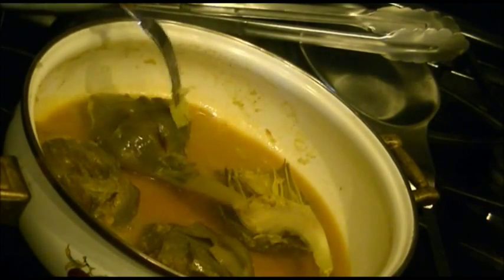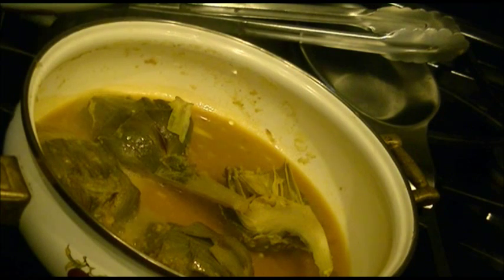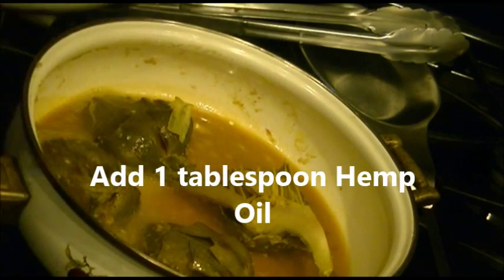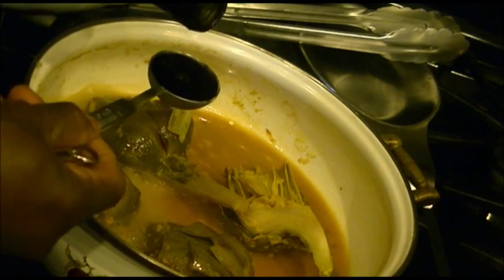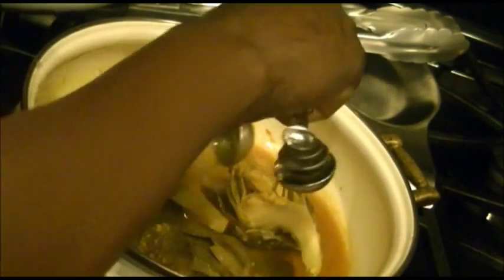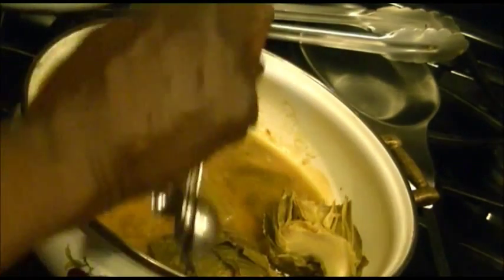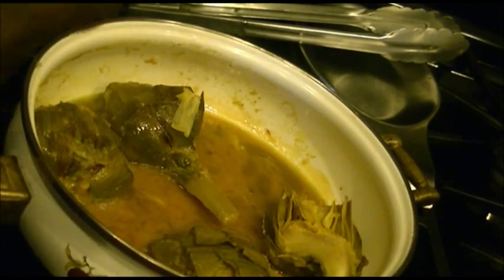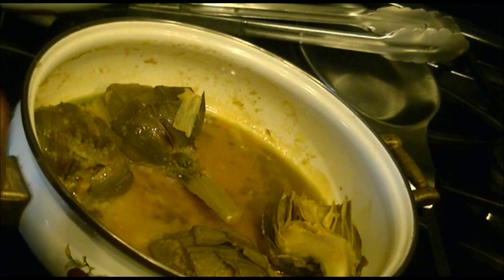So at this stage, if you want, you can add a tablespoon of butter to this juice. But instead of the butter, I'm going to be adding some hemp oil. So I'm going to add a tablespoon of hemp oil, or if you want, you can use extra virgin oil or avocado oil or any oil of your choice. I'm going to taste to be sure it's okay. I think it needs a little salt.